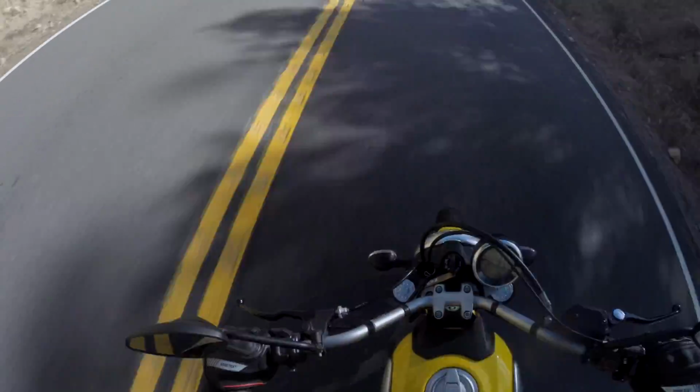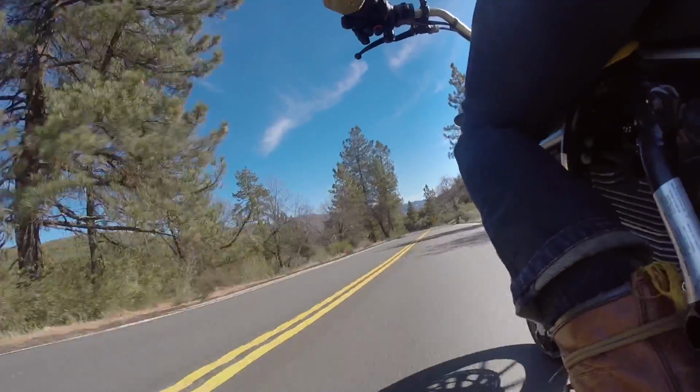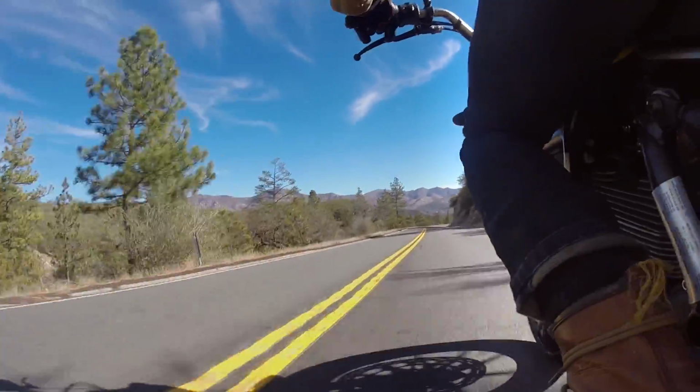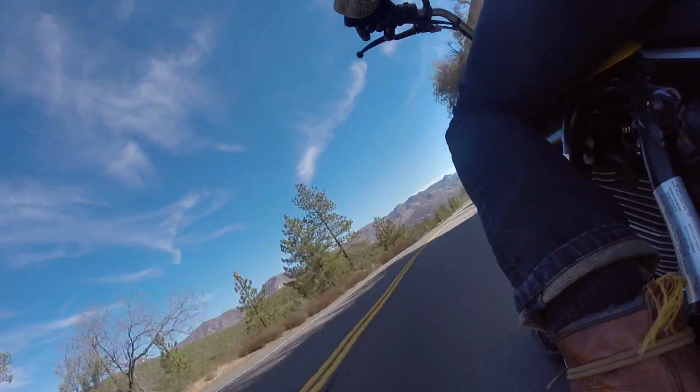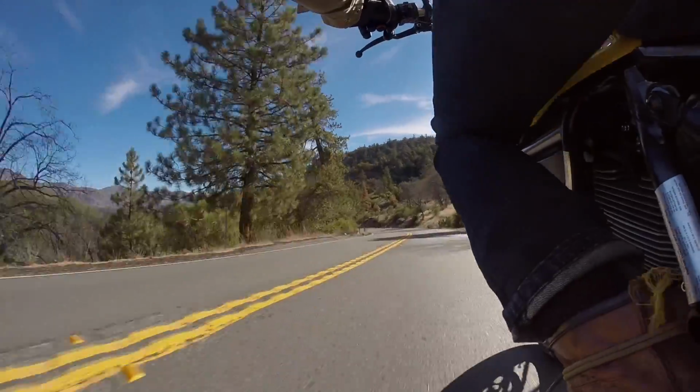It actually has a 31-inch seat height. That's a pretty narrow seat in the front, and it makes putting a leg down really easy. We have a couple of people here on this launch that are pretty short, and a few of the women riders, and all of them have said how easy it is, how light the bike feels between their legs, and how easy it is to get a leg down.